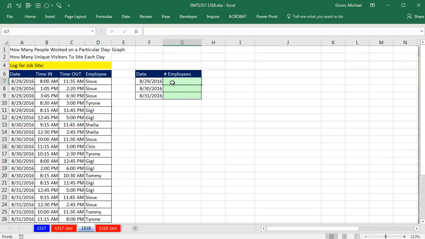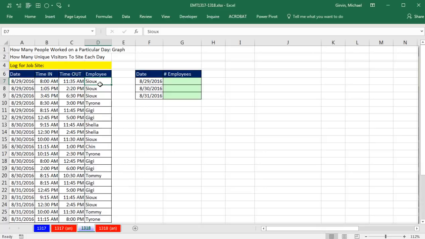Now, I'm going to show you how to do this with formulas, but anytime you get to what is in essence a unique count formula in Excel, it is just crazy difficult. Now, what I'm going to show you before I do formulas is an amazing new feature in Excel 2016.